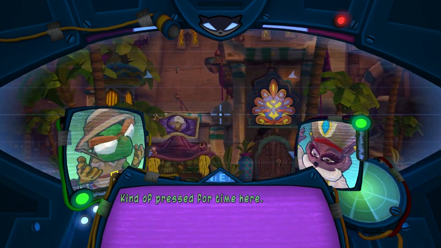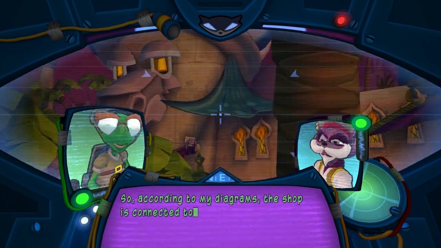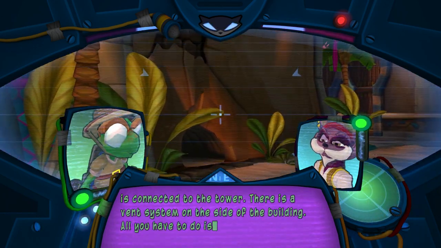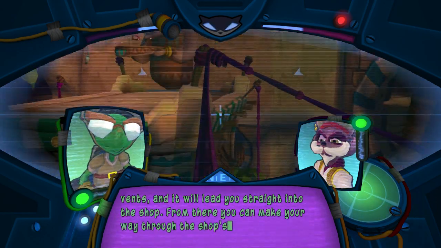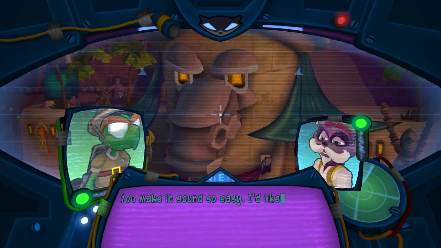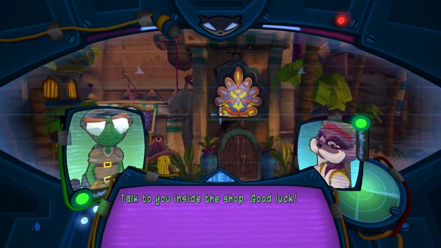Kind of pressed for time here. Fine, please continue. So, according to my diagrams, the shop is connected to the tower. There's a vent system on the side of the building. All you have to do is crawl through the vents, and it will lead you straight into the shop. From there, you can make your way through the shop's interior to the tower. You make it sound so easy. I would like to see you crawl through vents when you are my age. Talk to you inside the shop. Good luck!